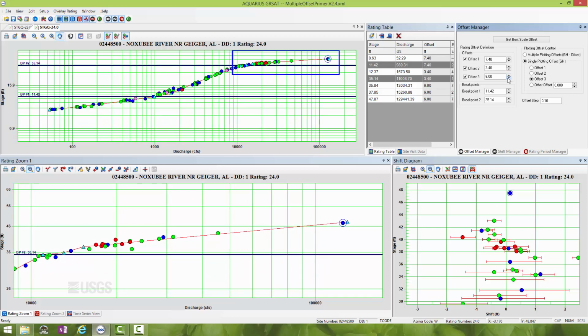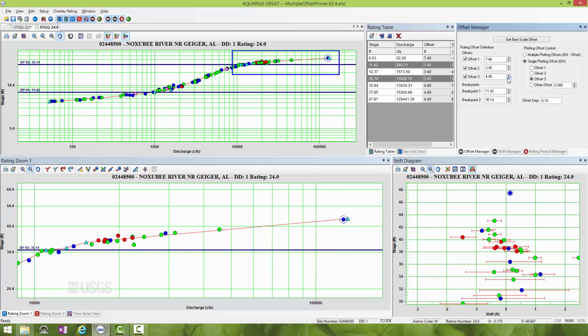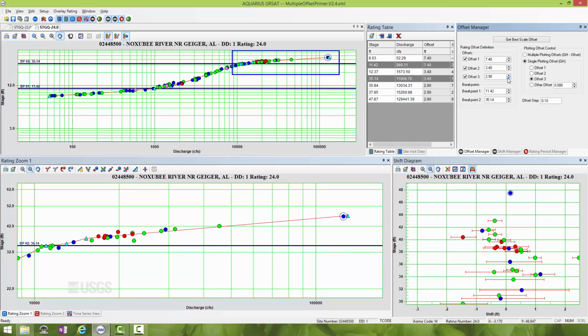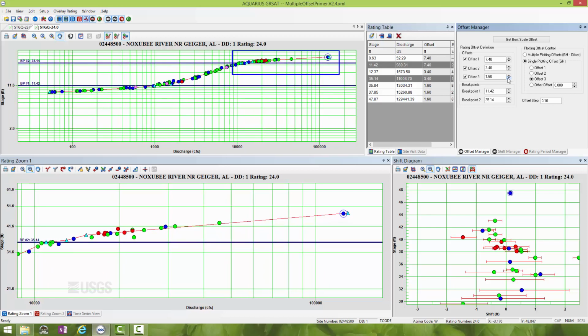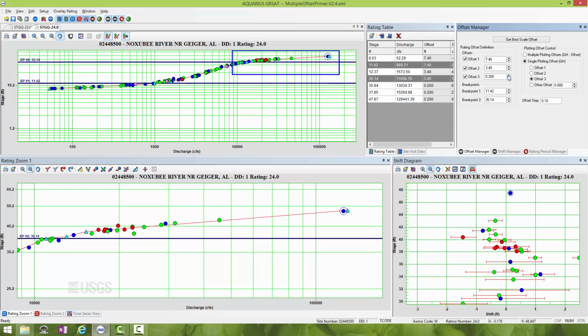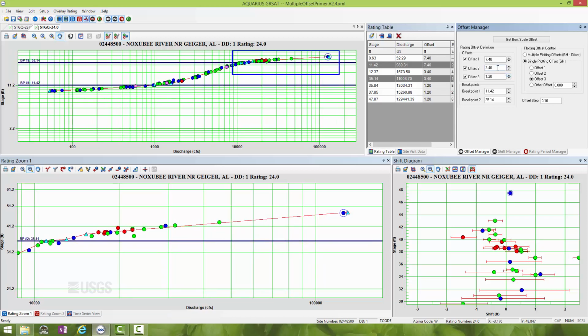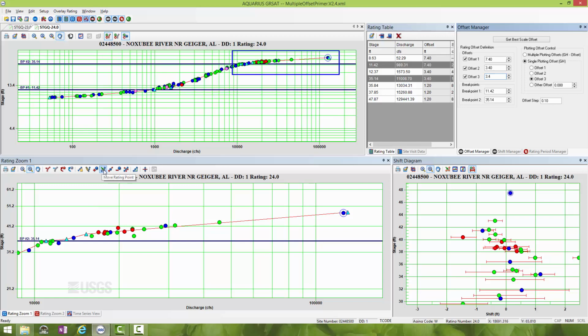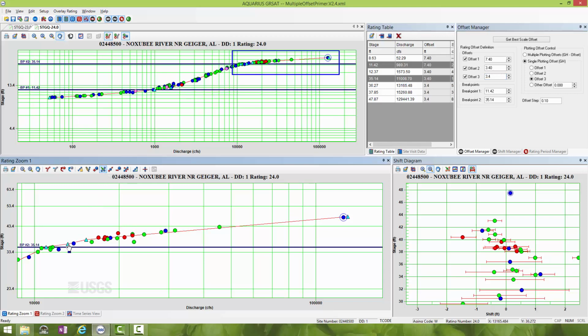And when that's the case, and I'm really not doing myself any good as far as getting an offset that's working for me, I will typically just assign the same offset that I had in the previous section for this upper section and go from there. I definitely want to make sure that the rating curve goes through this top point, and I want to make sure I end up with a nice smooth type of transition down here, something we're going to have to work on with our rating input points.